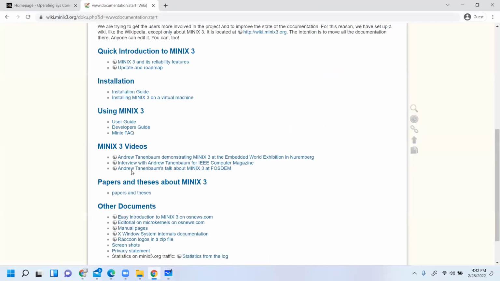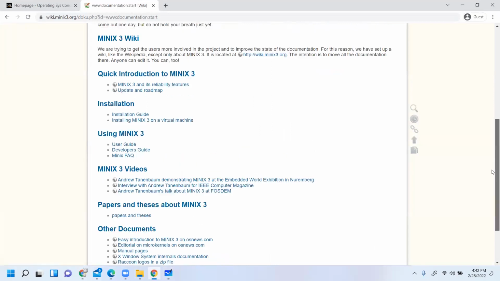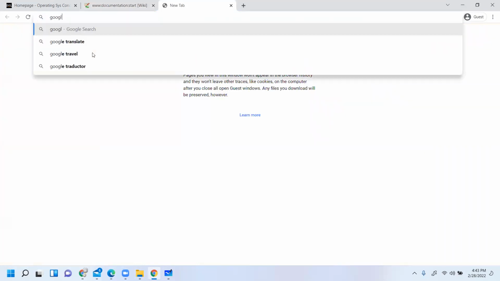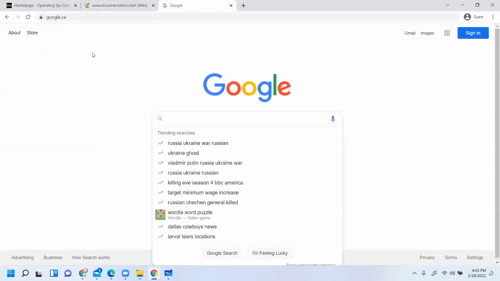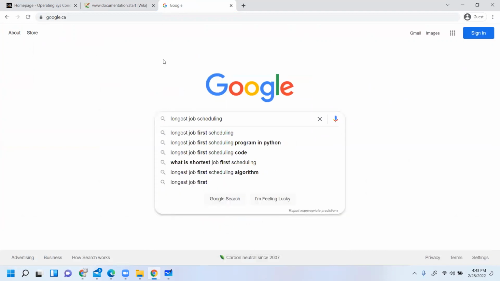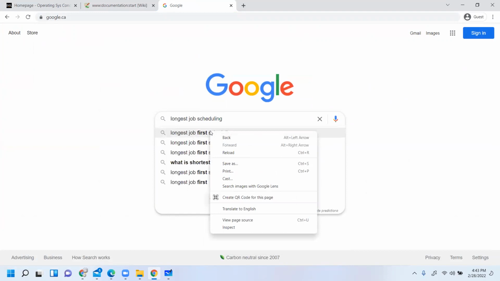Let me Google. I'm not lying. So there should be longest job. Oh, 1 minute. Why does this pop up? So there's an algorithm called longest job scheduling.